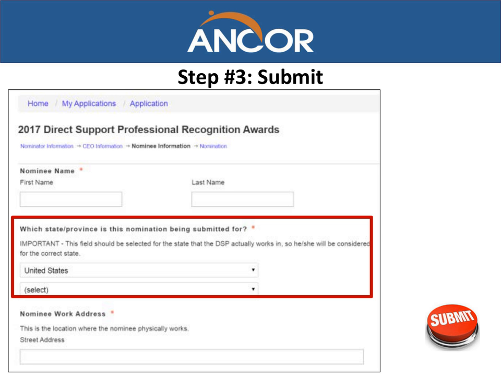Similarly, the nominee work address field should give us the actual work location for the DSP, which may be different than the address for the headquarters for your agency. Also on this page, you can't see it on this slide because it's down a little bit further, you'll enter in the DSP's home address. We need this for when we reach out to Congress members to make sure we have their correct district. We also ask for your DSP's job title, length of time in the field, and length of time with the agency. And then finally, we ask for their preferred email address.